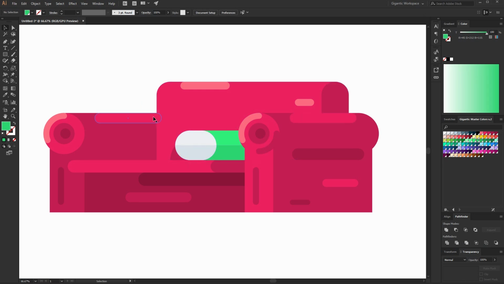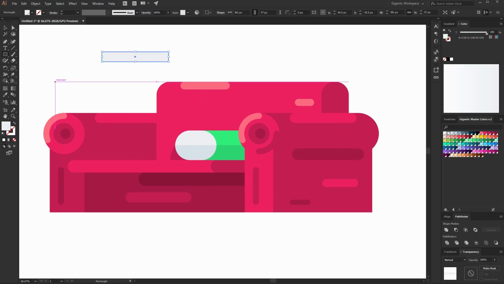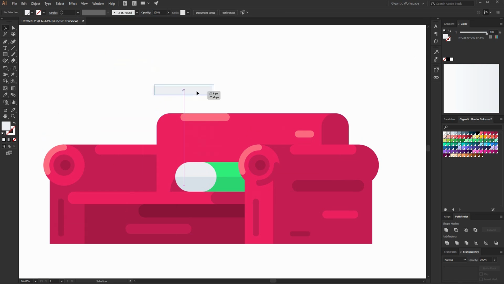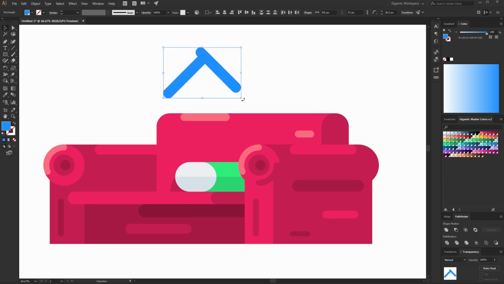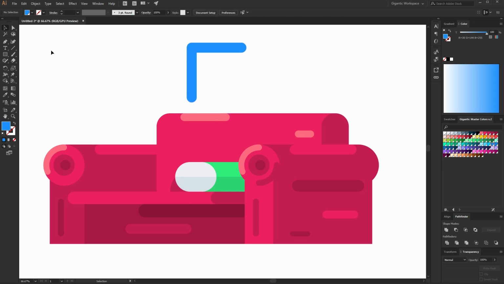So now I will start with the legs. Okay, first I will draw the rectangle. It will be gray. Okay, I will draw the rectangle for it. So for now I will use blue color for example, and then I will change the color from the blue to the gray. I think that it will be easier for you to follow. Okay, now everything is ready for the lower part of the leg.